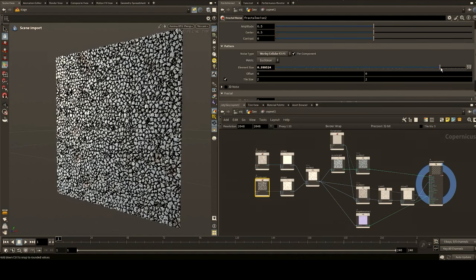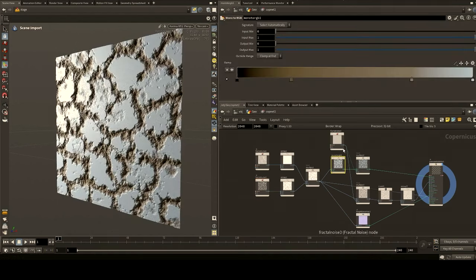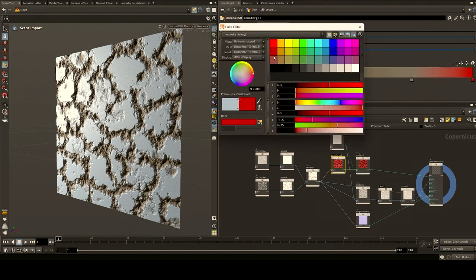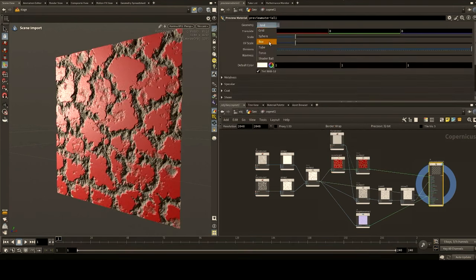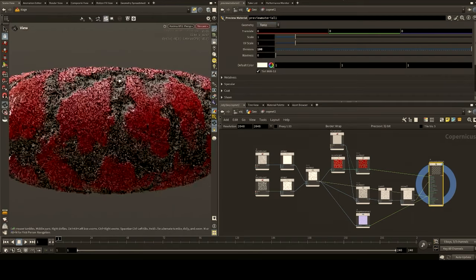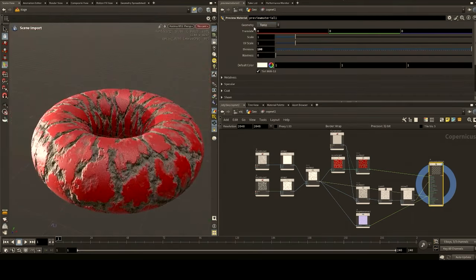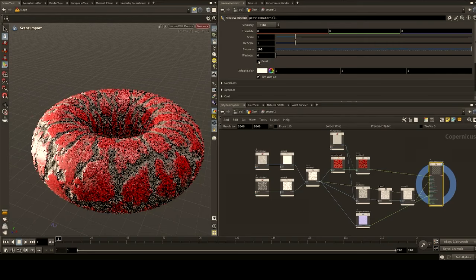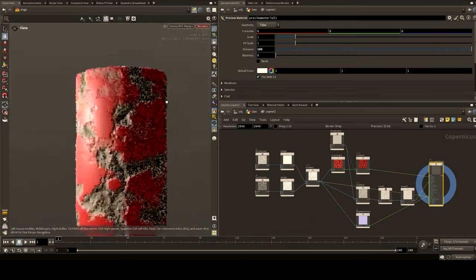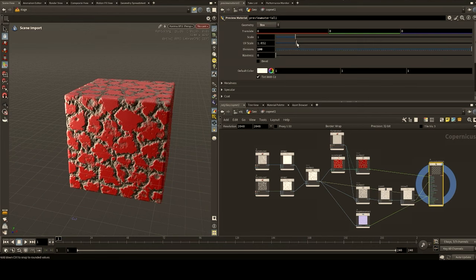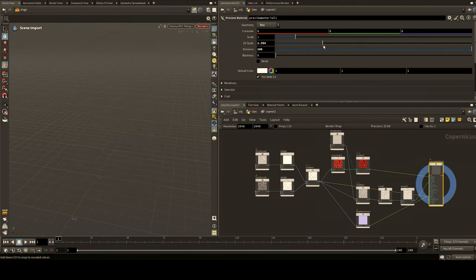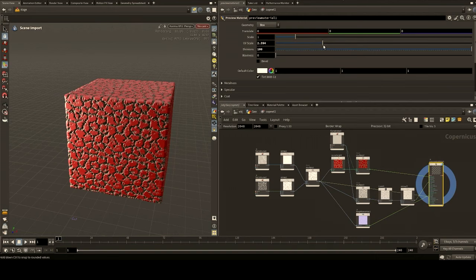So you have this full pipeline from working node to node, looking at this 2D version of things, to the preview material, all the way to final render, working together. You also see that the preview material comes with different test geometry, so you can see how things look on pre-UV geometry, just so you can quickly switch between them, see how things look on a torus versus a tube and so on. Just a nice way of testing out your material in different lighting conditions on different shapes. You can also add your own geometry input to this, and we'll come to that a little bit later.